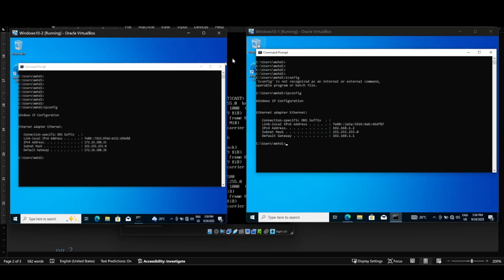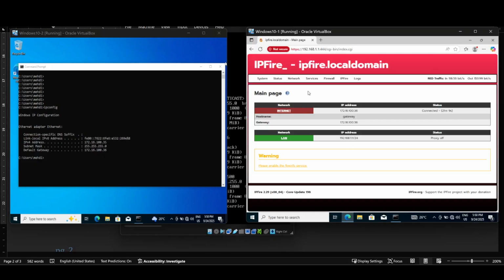Now, to connect to the GUI of the firewall, we should go to this VM1, right? I did something here to connect, and you can see that in the home of the GUI, we have all the information. So how to connect? You should go to the IP address of your IPfire, and then the port is 444.